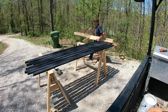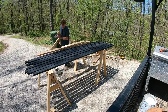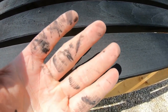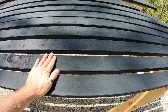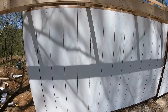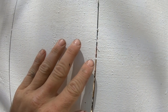We also have the brace pieces that went around that door we've got to paint too. I need to clean them up with that little pad. I already got a little paint on my fingers, but you can see how much it soaked in that first coat. So we're gonna go ahead and put a second coat on these boards so that can dry. I would love to get a second coat on today, but I think it's gonna be in the morning. Now we're still a little tacky yet.